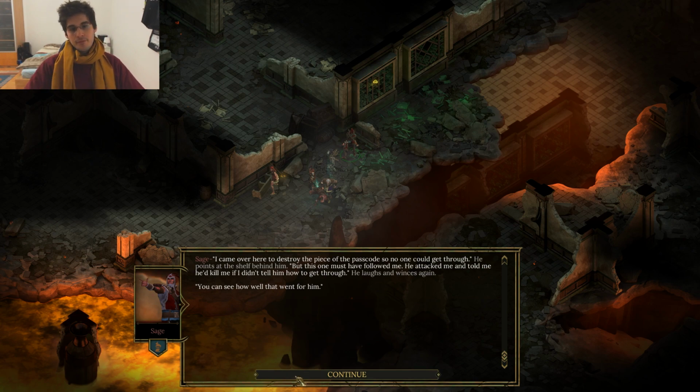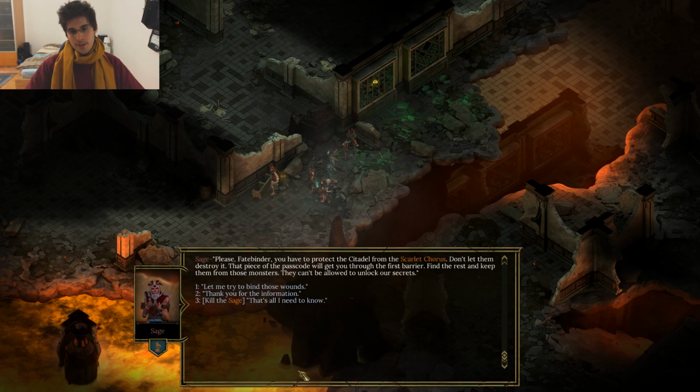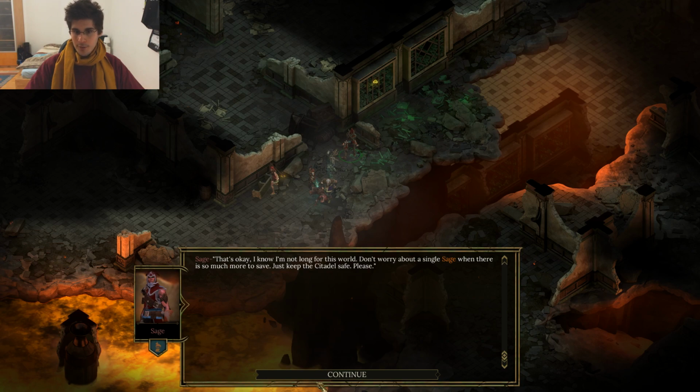Snap. Please, Fatebinder, you have to protect the Citadel from the Scarlet Chorus. Don't let them destroy it. That piece of passcode will get you through the first barrier. Find the rest and keep them from those monsters. They can't be allowed to unlock our secrets. Let's try and bind those wounds. That's okay. I know I'm not long for this world.